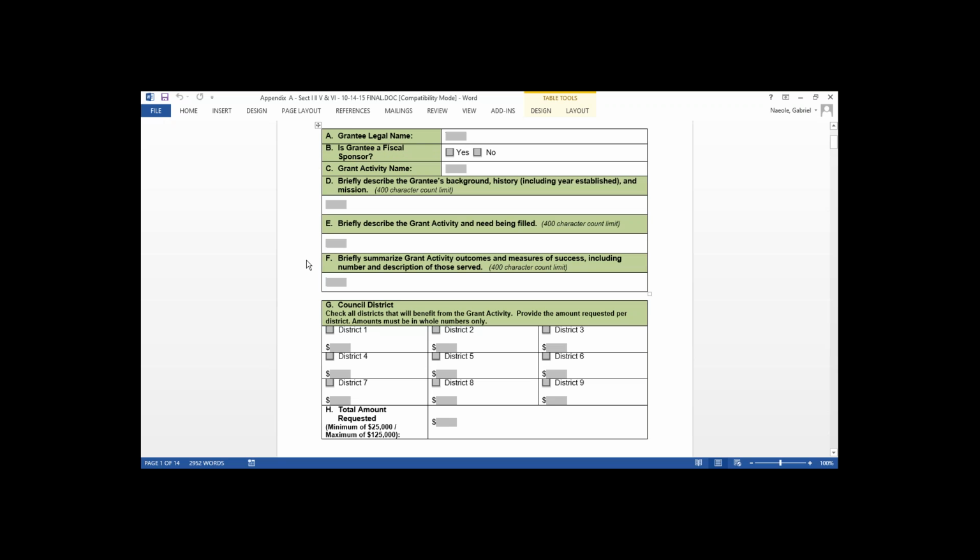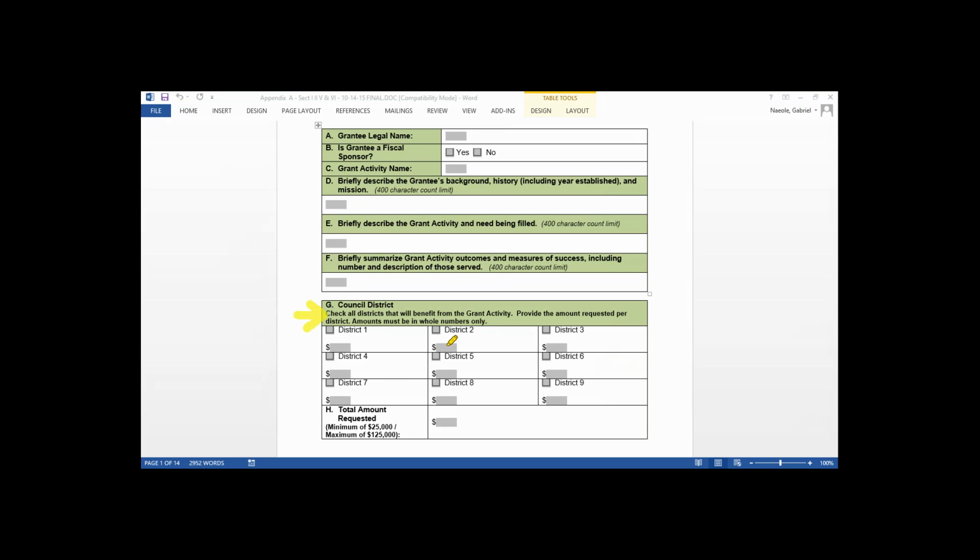If you look at page 1 of this document, you can see where you have to determine where on the island of Oahu you'll be providing these services. And we've divided the island into the 9 city council districts.